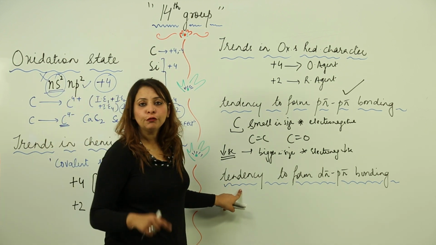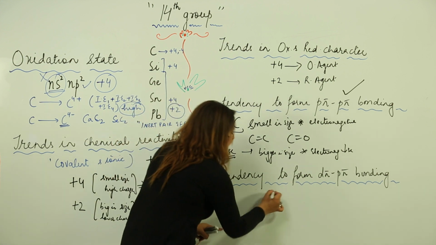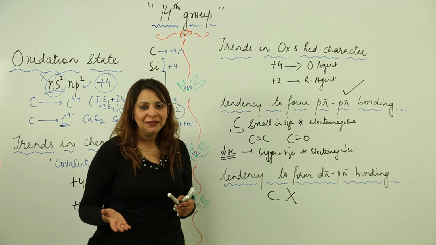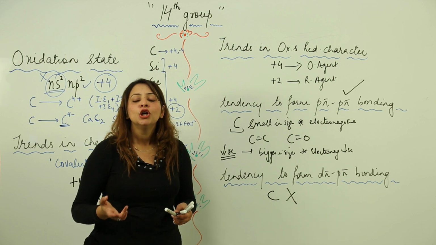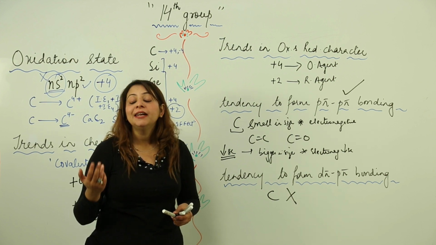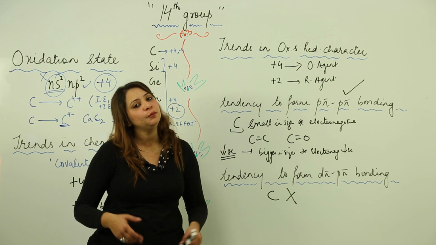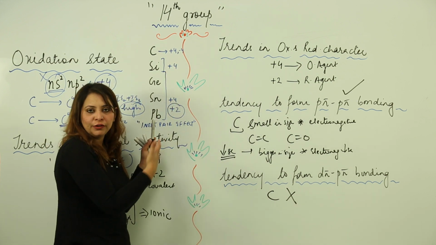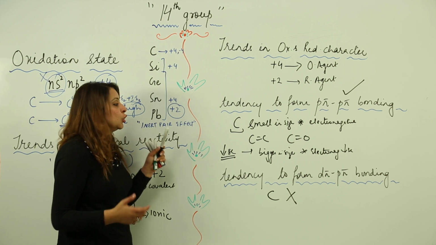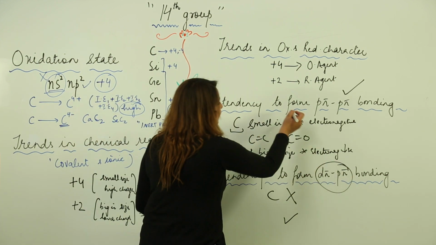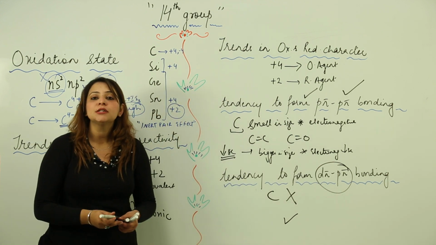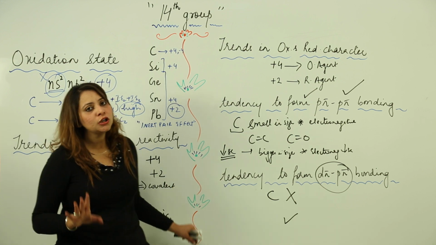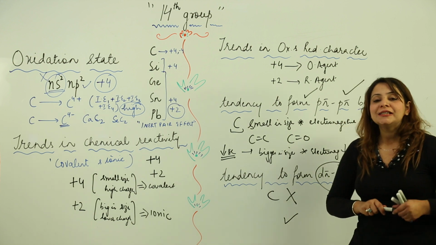Now talking about the tendency to form d-pi bonding, we have seen that carbon cannot show this kind of bonding. The reason you are aware of, because carbon is lacking d orbital, you know that its atomic number is only 6. So it is not having any kind of d orbital, and if it is not having that d orbital, then how can it make d-pi bonding? So carbon cannot show this kind of bonding. But if we talk about the other members, we know that they have d orbitals in them, so obviously they will be showing this kind of bonding, but their tendency to form p-pi bonding in comparison to carbon is very low, right? But they can form d-pi, but carbon cannot form d-pi bonding, right? Because it is lacking the d orbital.